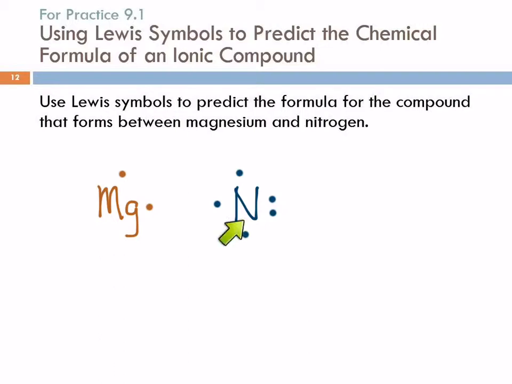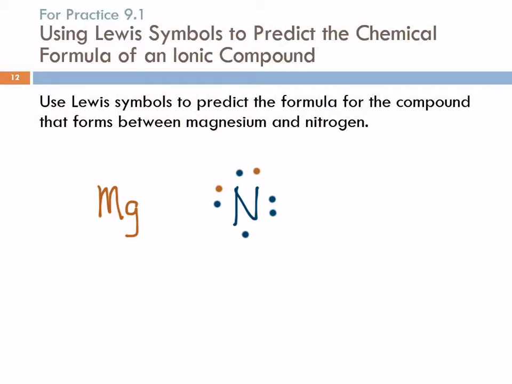And so here's nitrogen wanting how many electrons? He needs 3, right? He needs to pair these up. He needs 1, 2, 3, and magnesium's got 2. And we're like, okay, well, let's see what we can do here, right? So we'll take these 2 electrons from magnesium and give them to nitrogen. That didn't work out very well.